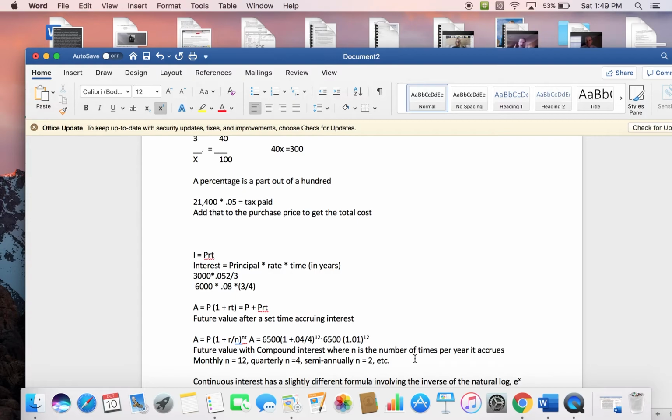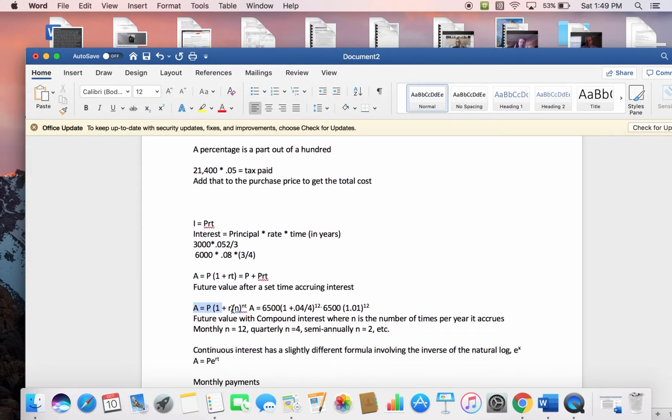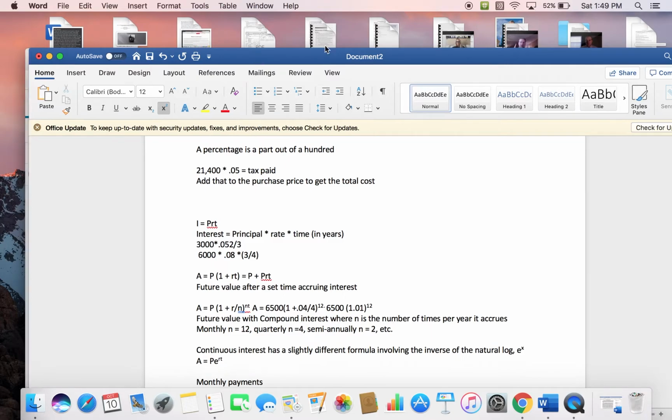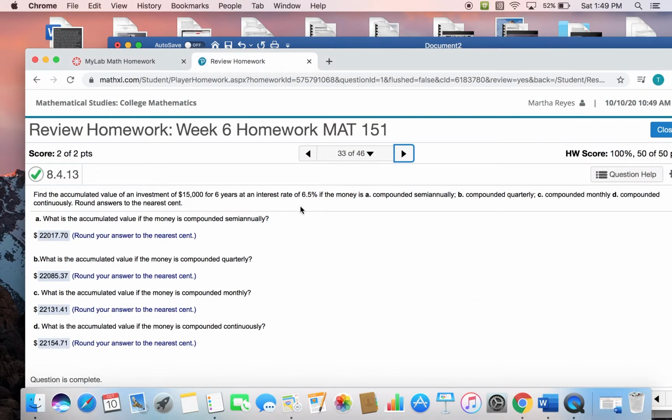So normally you would be using this equation for compound interest. But when you have continuous interest, you have to use A equals P times e to the RT. E is the natural growth. It's the anti-logarithm, the opposite of ln. And it's about natural, continuous growth. So you just use your calculator button for that. Rate is still in decimal form, not percentage form, and time is still in years. So that is the difference. When you see continuous interest growth, you know you've got to use e.